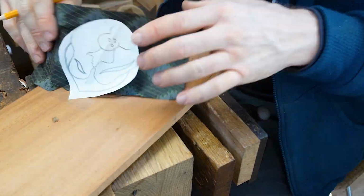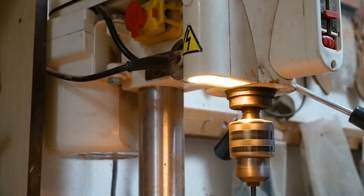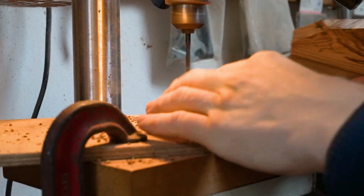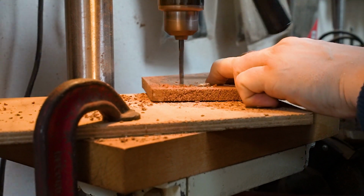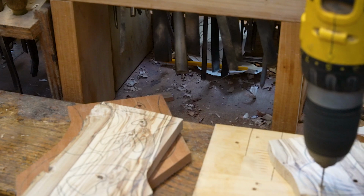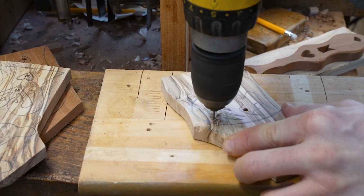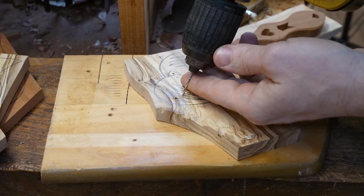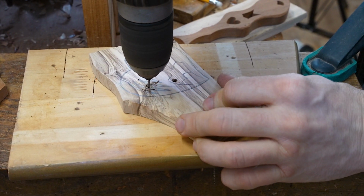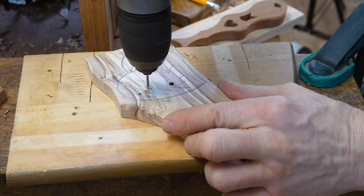So the way we've replaced the wood carving aspect to the projects is to utilize the pierce work, to use those internal cuts to create a similar effect. So the process is similar to most of our other projects. We start out by marking the design onto the wood itself. We then do all of our holes in preparation for doing the pierce work, cut out those designs on the scroll saw, sand it all up, and then at the end, as usual, it is those 3 coats of shellac sanding sealer.